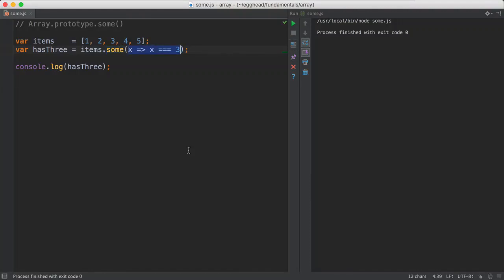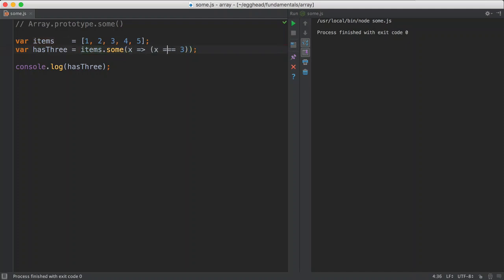ArraySum accepts a function as its first parameter. It will begin to call this function once for every item in this source array. Should any of those function calls yield a truthy value, then sum will return true. So in this example where our source array has 5 items in it, we call sum on the items array. X will become equal to each item in this array. So first 1, then 2, then 3.